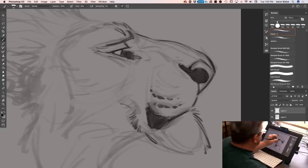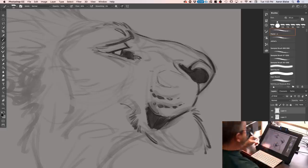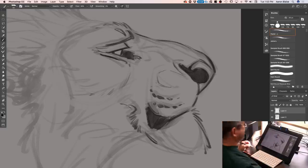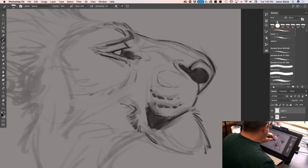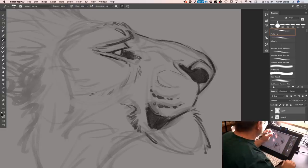And you said earlier that that particular Cintiq doesn't have touch screen. No, does not have touch. But I don't use the touch. I find that it gets in the way more than anything else, so I never use it. I thought nowadays all the Cintiqs had touchscreen. No, not at all. That's not true.